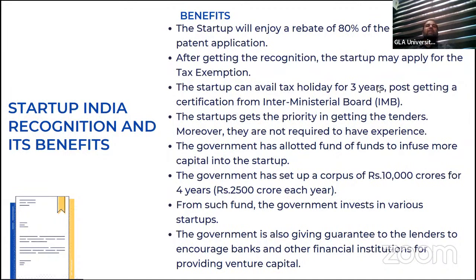Then these are the benefits of having your startup registered. You get a 50% rebate when you file a patent application. Once you register, you get recognition. You can also apply for tax exemption, right? Generally, even after getting the recognition, you need to separately apply for tax exemption. Okay. And a startup can avail a tax holiday for 3 years. And after that, after getting certification from the inter-ministerial board, you can increase this tax holiday also. Okay.